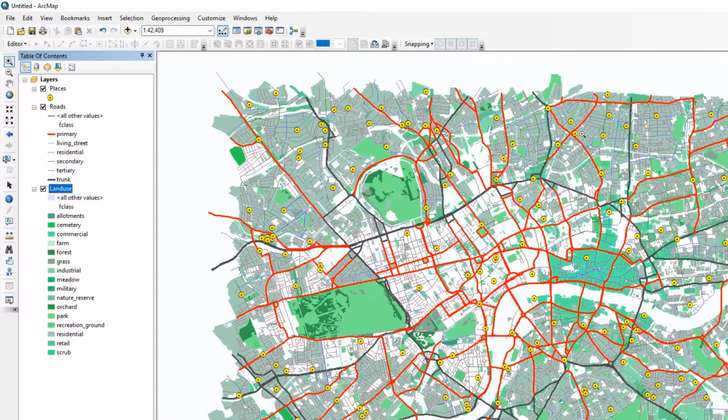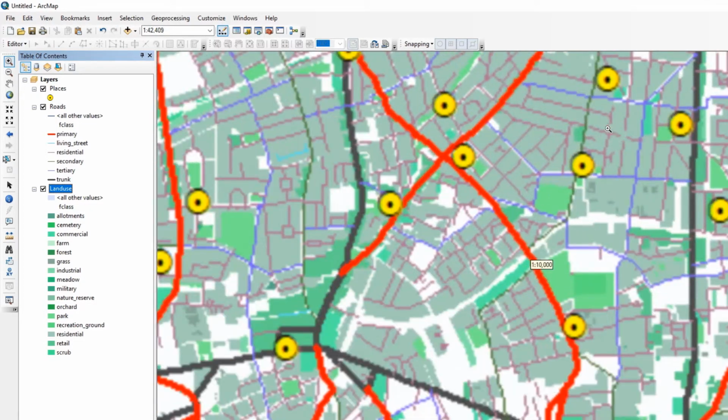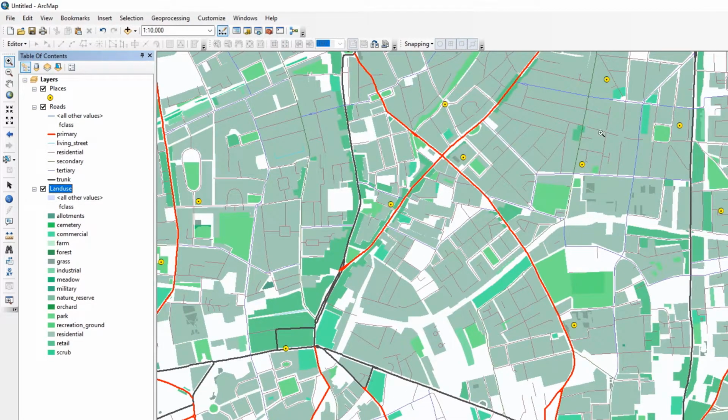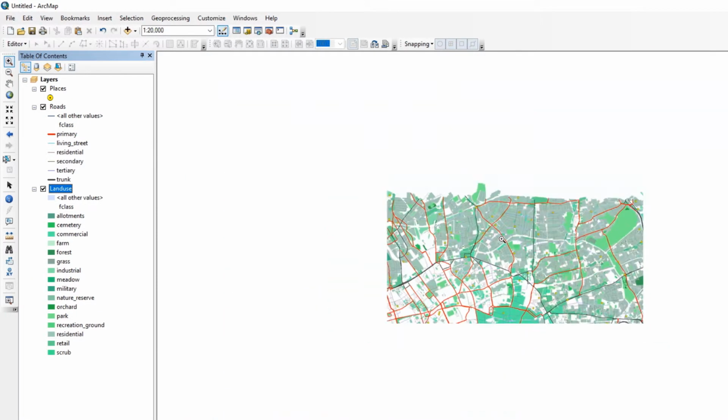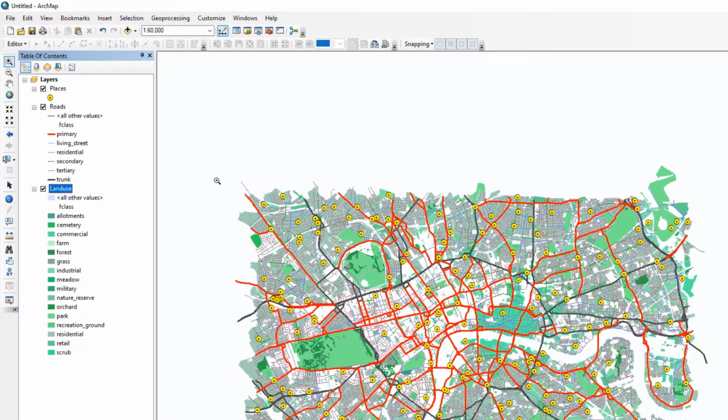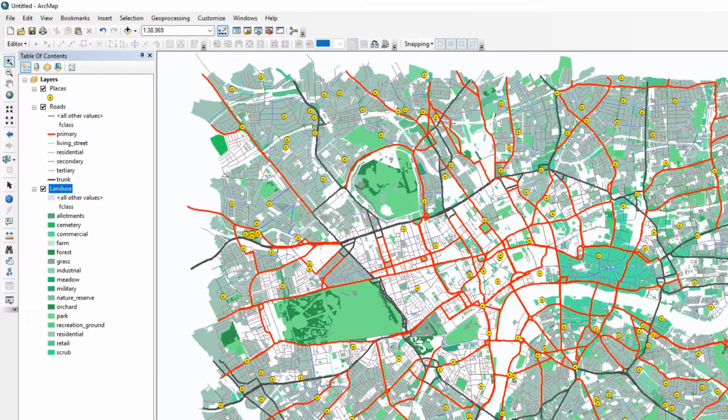We see that now if we zoom in, we have just the land use and the roads, no longer the border of each land use. So this is all for the symbology. This is pretty short because the symbology has a lot of options. When you work on it, you will see that there are a lot of things you can do with symbology. But now let's pass to labels.